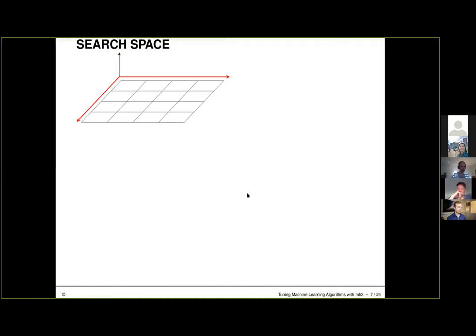So first of all, the search space. The search space describes what parameters we want to optimize over and in what ranges and what data types these parameters have, okay? So our basic object for this is called a parameter set that just bundles different parameters together. You have seen this already before because every learner also contains a description of what hyperparameters it has inside of it. And here we use this in an alternative manner, a second time, to describe our search space for tuning. And a parameter set is constructed by simply passing in a list of parameters or parameter descriptions.